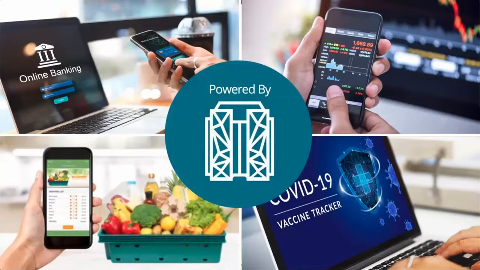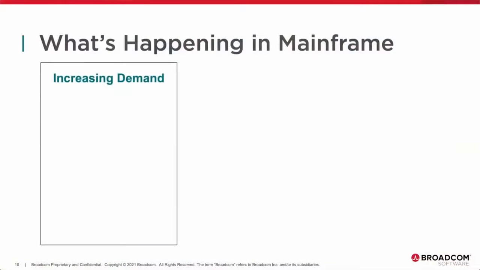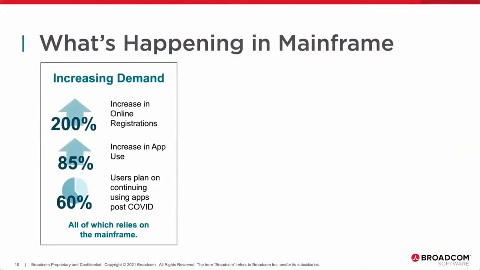The other interesting thing that we always point out is how mainframe use is actually increasing. If you look at critical workloads that are based on mainframe, at least 50% of a company's critical workloads are based on mainframe. Pre-COVID, that figure was around 54%. It's actually moved up since then to around 60%. Kind of depends on who you're listening to. So we know the mainframe is really important. Mainframe usage is actually ticking up as well.